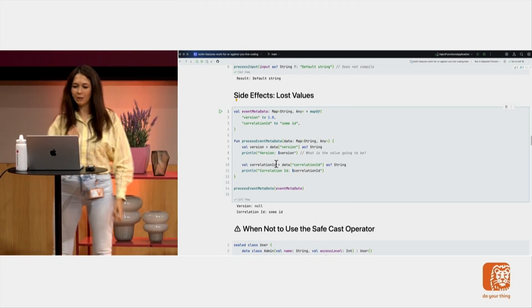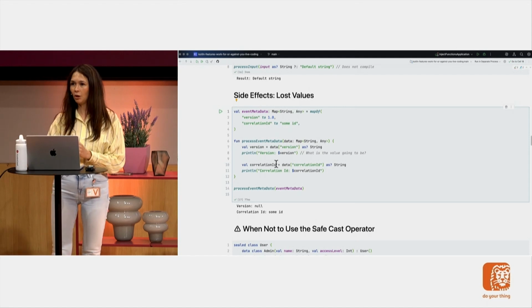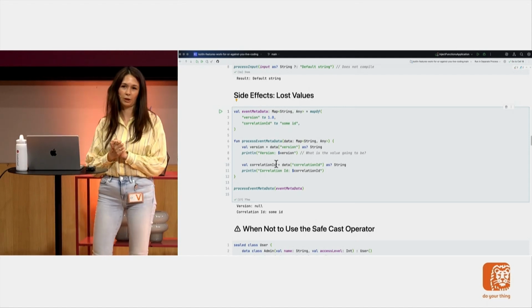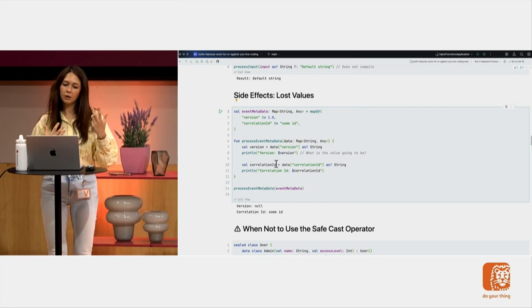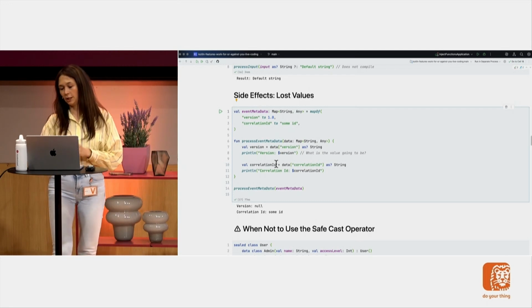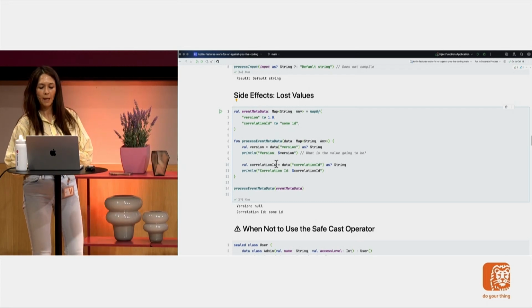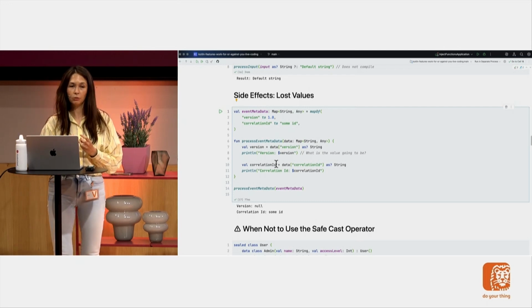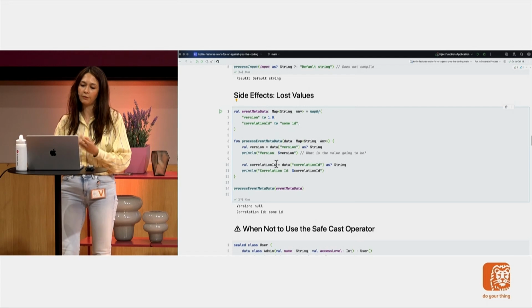Oh, yes, we are. Basically, I lost the value because it's a null. So then I asked myself, why should we cast it to a string? We could just do toString. So in some situations, like when you cast to a string, you need to ask yourself, is the type really important to you? Or can you just do a toString to get the value?